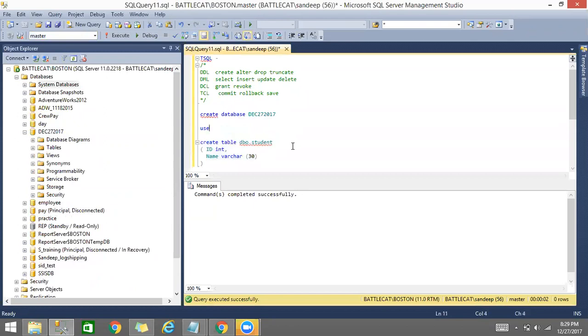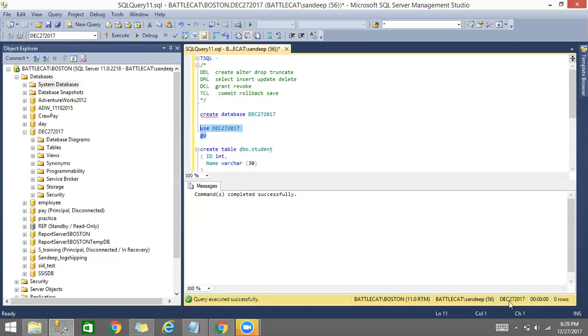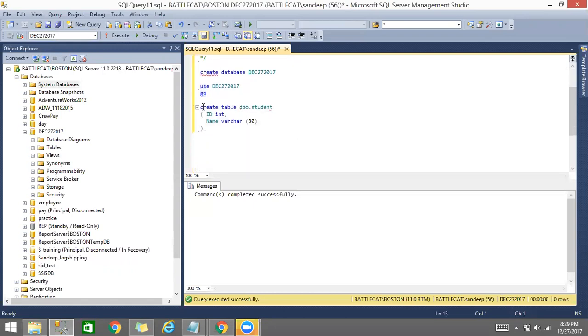So I would say USE this database and say GO. If I execute this, right down in the bottom you can see that it's connected to master. It's going to change here as well as here. So if I execute this one, now you see that the database name has changed here and here, right? So I'm going to go ahead and create a table.